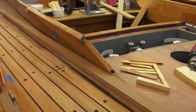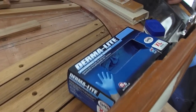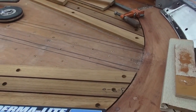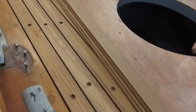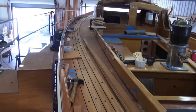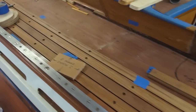New deck. Wow. Oh yeah. Nice. Sounds good. These are all down? Oh yeah, they're glued in. Glued and screwed. Nice. Is everybody happy with the way they came out? Oh yeah.